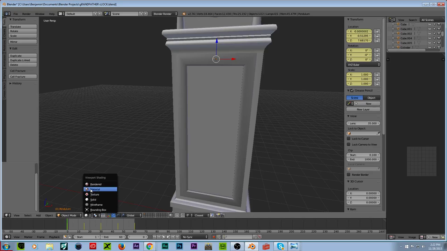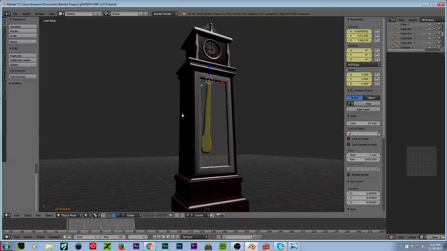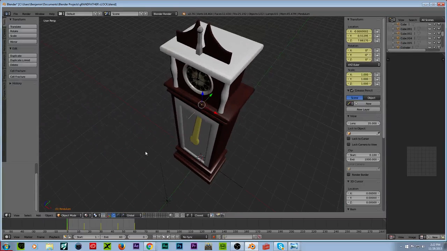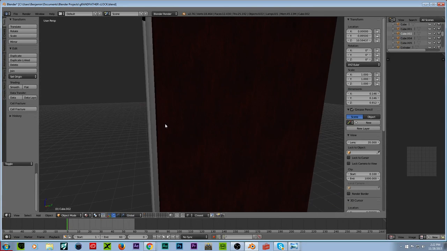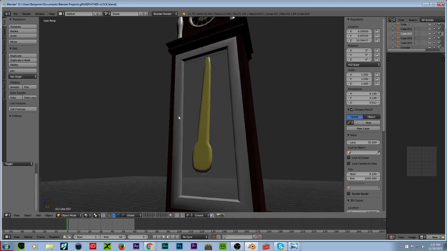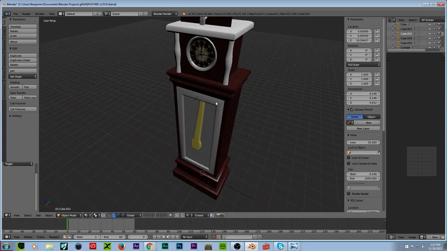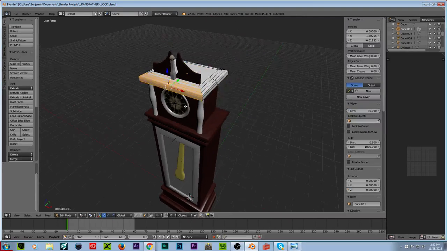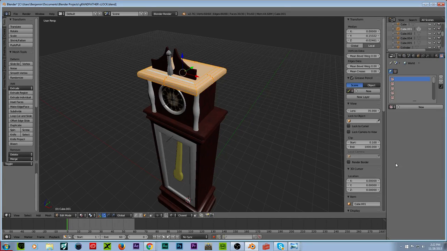Okay, so we're back on the material here. It actually doesn't look too bad. This is actually looking pretty good. You got the specular right, at least in that render mode. But of course, once it's inside iClone, we can use reflective mapping to fix it. Go easy on the reflection, especially for wood. I usually set it to 3%.